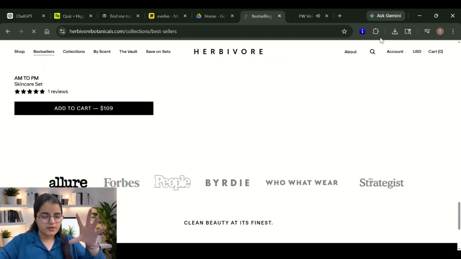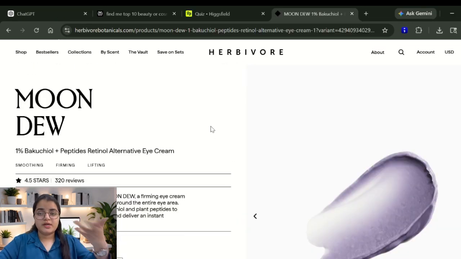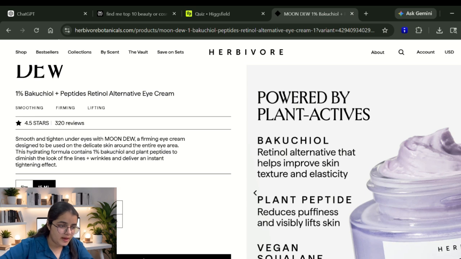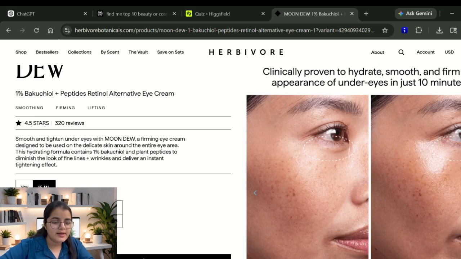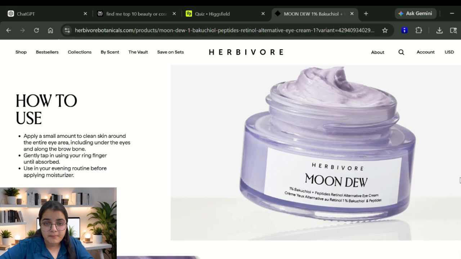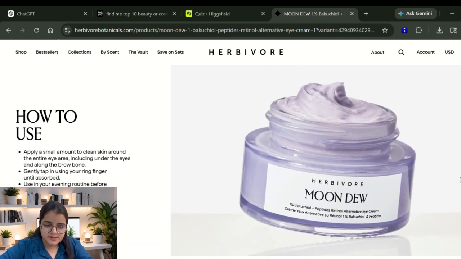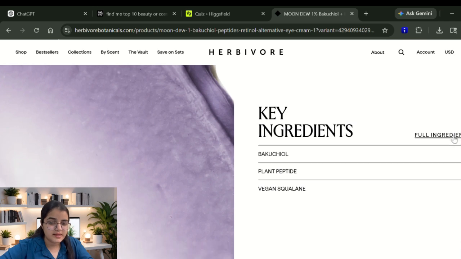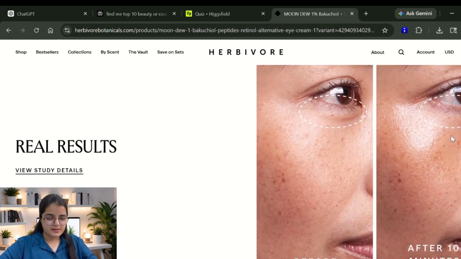You can scroll the website a bit. You can even go through their socials to look at the product which they are advertising the most. It is called Moon Dew, and it is a peptides retinol alternative eye cream, and we are going to choose this. It has about 728 reviews, and this is one of their best-selling products. So let's just pick this one.